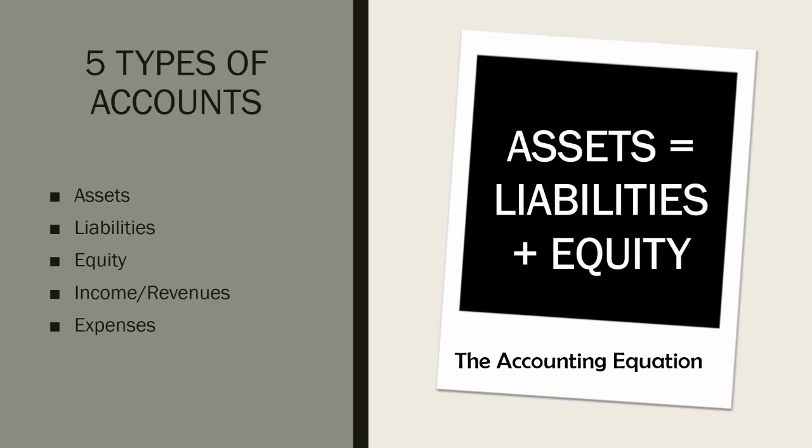Liabilities are going to be everything that you owe, whether you owe people on an account, you owe the bank money for a loan, and so on and so forth. And especially when you owe sales tax, right? That money's not yours. It belongs to the state and the local government that you're paying to do business. So that's going to be considered a liability, things that you owe other people for.